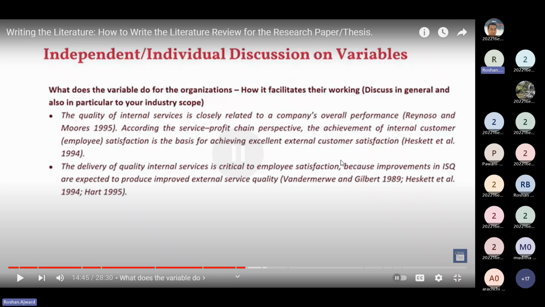Now, what the speaker told was, first explain, define the variable. Let's say it's corporate governance, CSR, or any other area that you have chosen. First define that, taking at least four definitions, let's say. And then you have to explain why this concept is important. Again, you cannot just say it's important because I think it's important. You have to give references, and you have to explain that properly. Okay, let's move forward. Example.